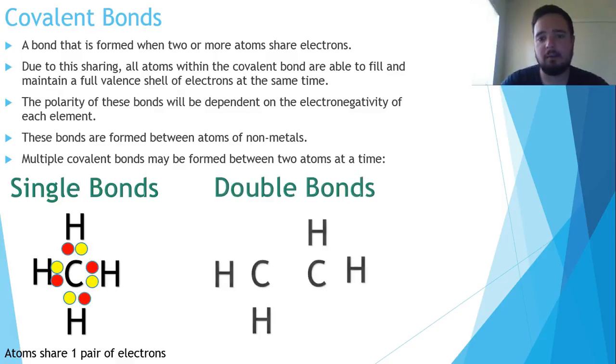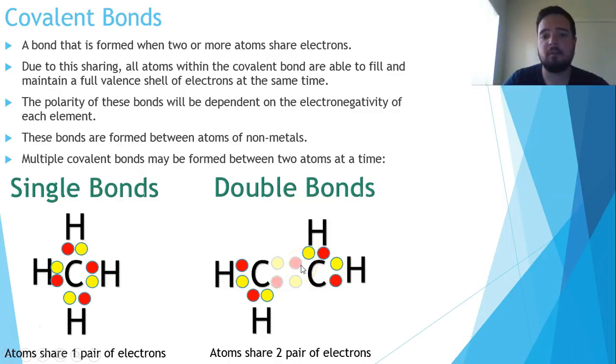So when I look at double bonds, if I take 2 carbon atoms with 4 hydrogens, the way it's going to do it is that they're still going to do exactly what happens over here. The hydrogen only has 1 electron within its atom, so it has only 1 electron to give. So carbon forms single bonds with those hydrogens, but in between the 2 carbons, remember the carbons want to have a full octet too. They only have 4 electrons apiece. So the way that they compensate for this is that they share 2 pairs of electrons and they form what's called a double bond. So now there's 2 electrons from each carbon contributed to this bond. Since there's 2 pairs of bonding electrons, it's called a double bond.